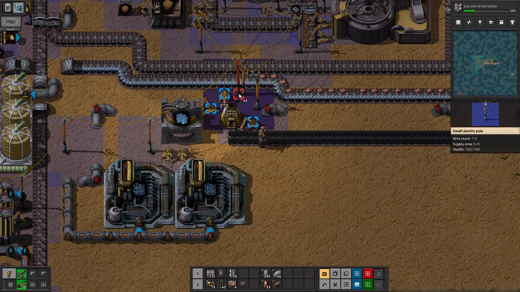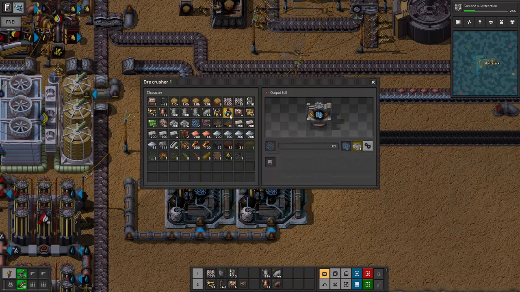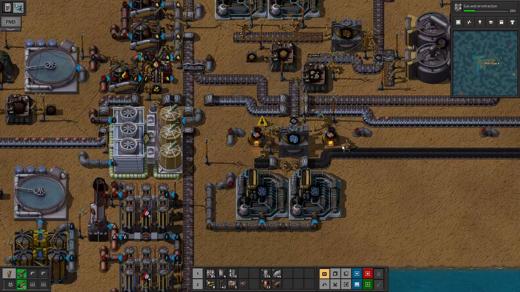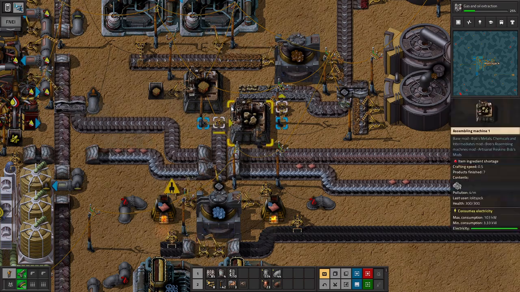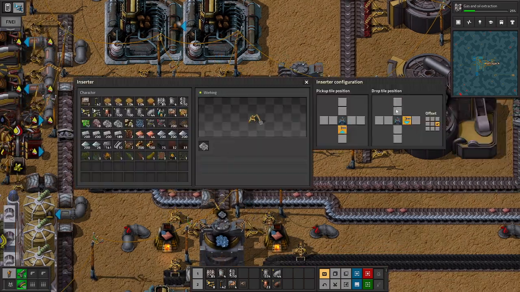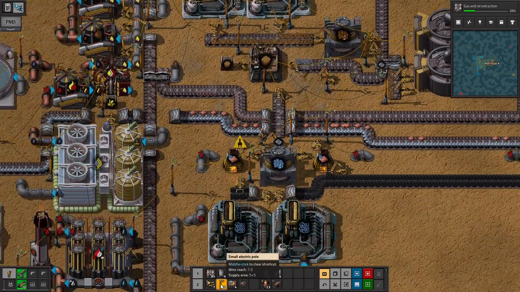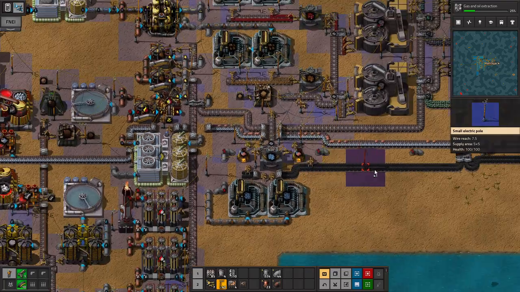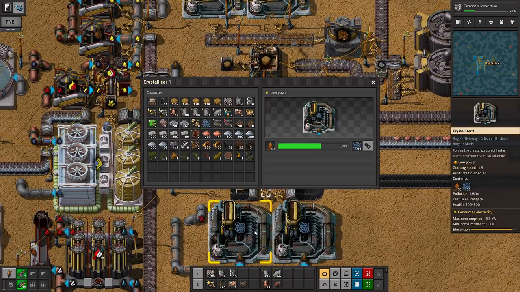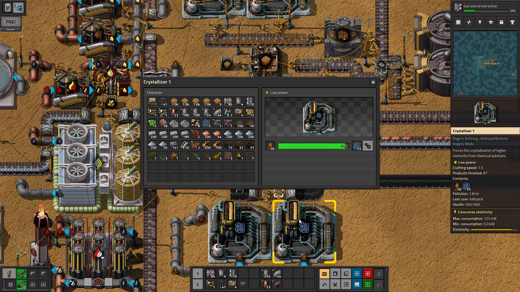Yeet. Yeah, that works. Pretty dirty and ghetto. But it darn works. There we go. I fucked up. There we go. Should help copper production a little bit. Let these boys run. Hopefully that works well.